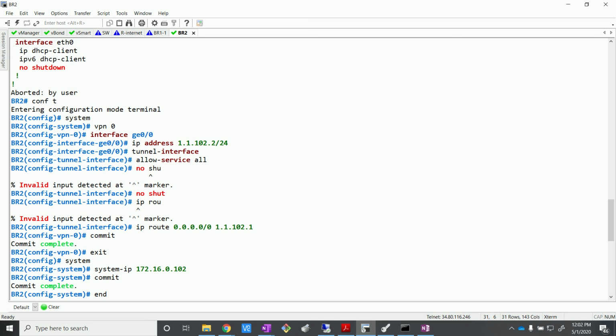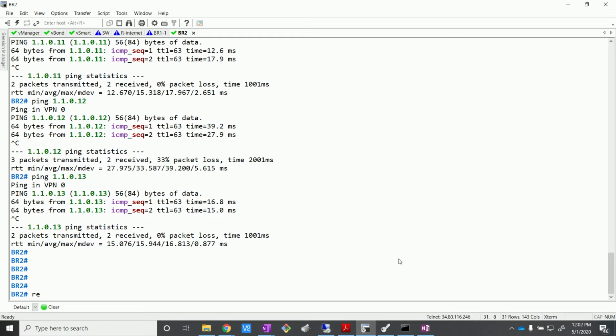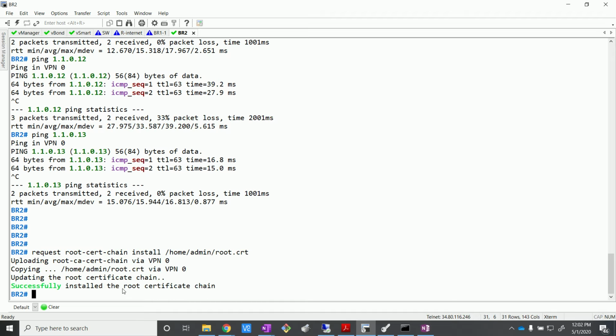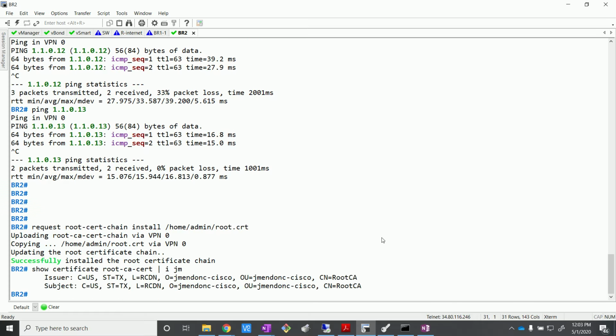And now the next is we have to basically go and request it. All right, so let's install this certificate which we just now imported. Install, it should be in that home folder, admin, and I believe yep, so that's there. Let's install it. Yep, that's installed successfully. Great. Let's check if the vManage basically did all the CSR part of it, signing the certificate. Yeah, so there you go.